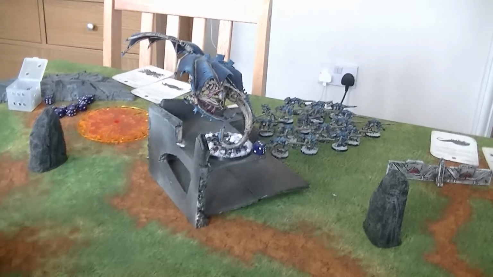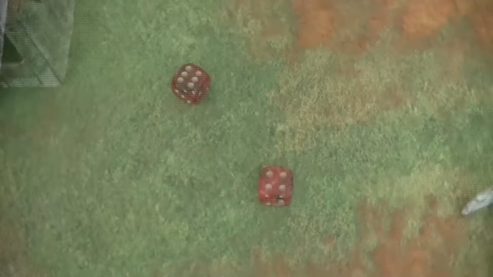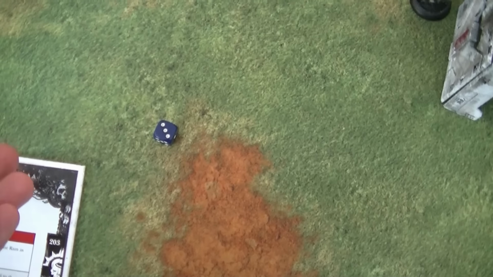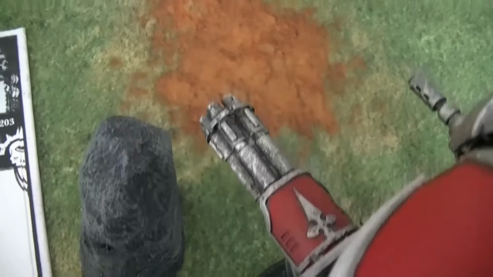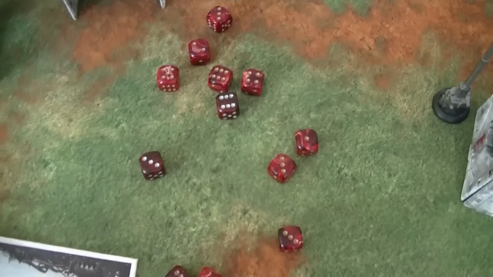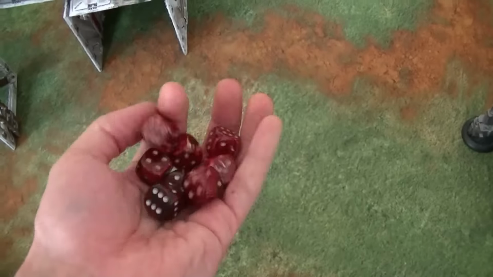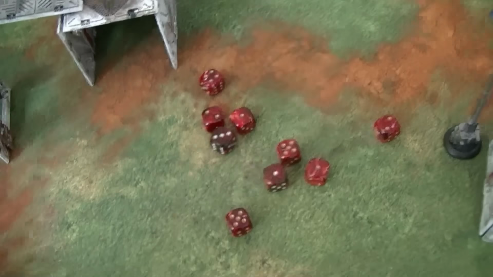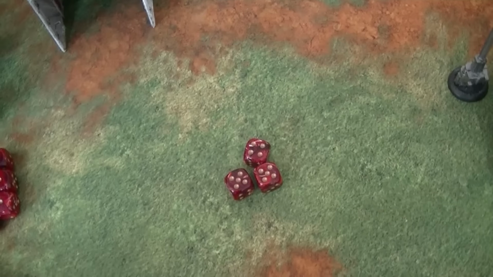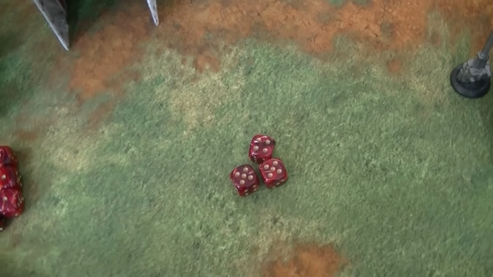Now, shooting at the winged Titan, who is now flying, so needing 6s. 2 hits are made. Wounding on 3s, 1 wound. However, the Warlord Hive Tyrant saves it. Now, its devastating weapon. This will be Strength 6, AP 3, 12 shots. Can this Gatling gun take down the last Carnifex?